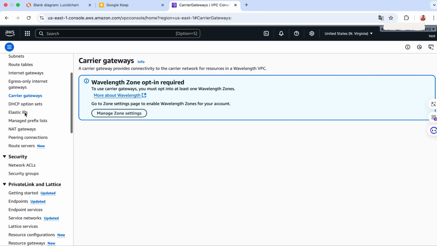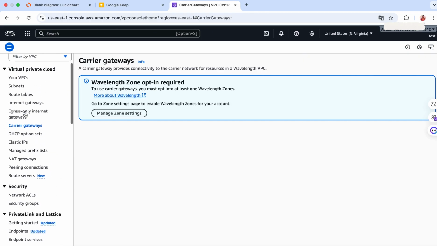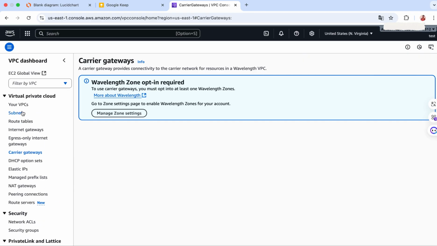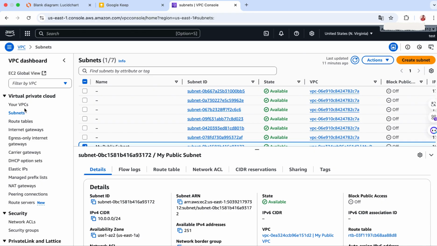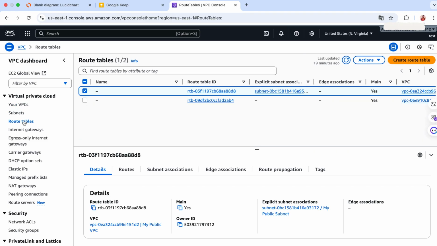We will take time to see all this stuff and understand it. Is there anything else? My route table. Yeah, I guess I also need to improve my English.